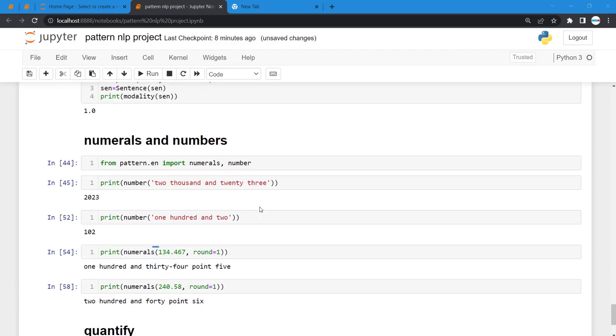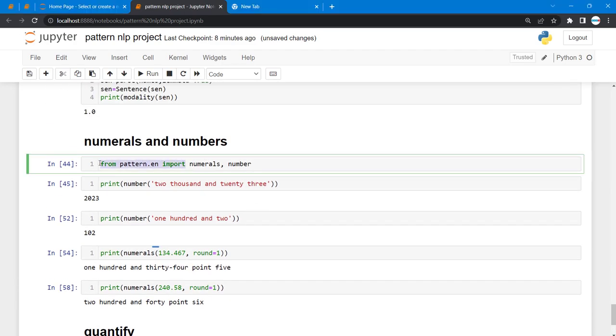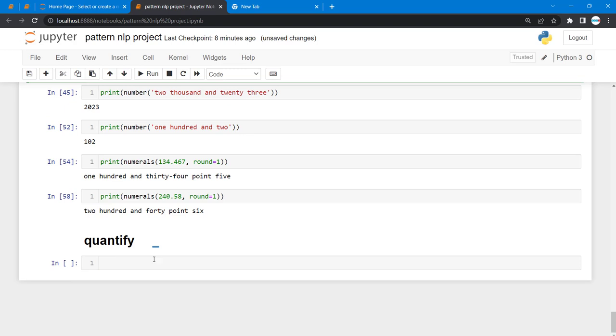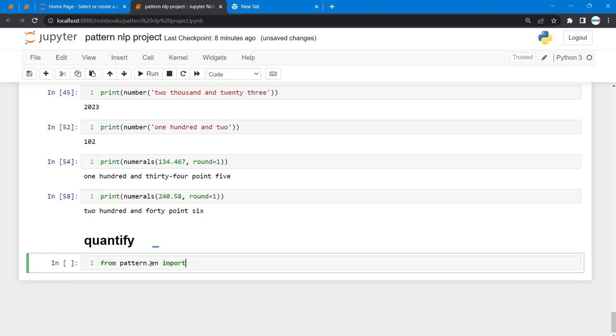Okay, so first let me just import and copy this because we are going to do some importing. I just paste it here. But we want to work on the quantify function in the pattern library. The quantify function gives us some word estimation of items in a list. So we can have several, couple, a million, thousands, so thousands of bananas, a couple of mangoes, let's say tens of thousands of sugar canes, based on the values that you input. Okay, so let's try that out.